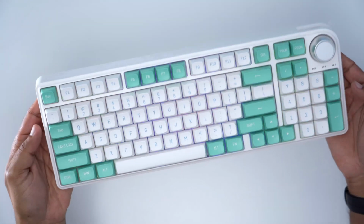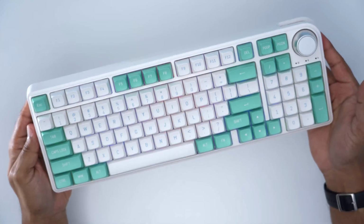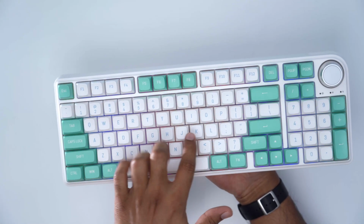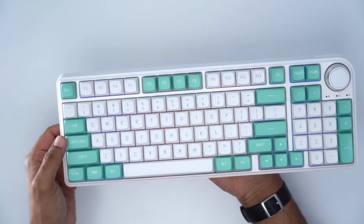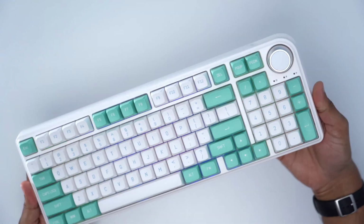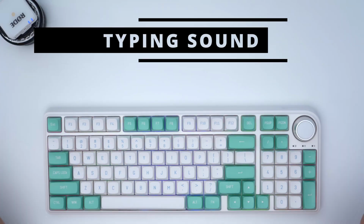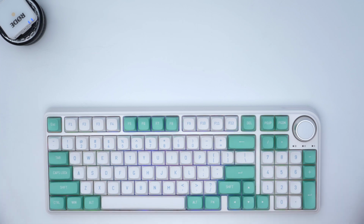Alright, so here is the fully assembled keyboard, and I think it looks so sharp with this type of color scheme. You have the white with the baby blue lettering here, and then that's flanked by this turquoise with white accents or white lettering, and that looks just so sharp and minty fresh, if I can describe it that way. Here's a quick sound test of what it sounds like, and again, I've done nothing except add on the switches and the keycaps.